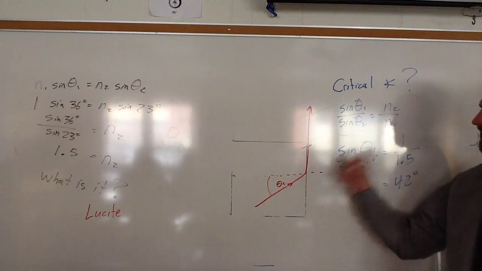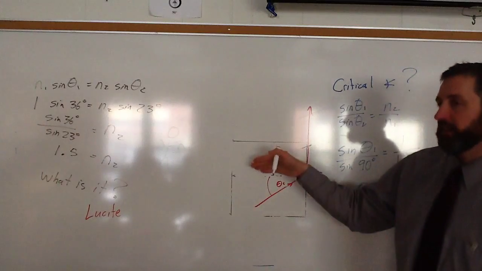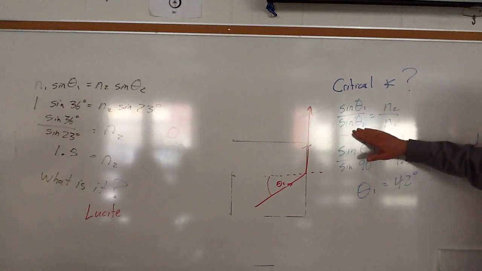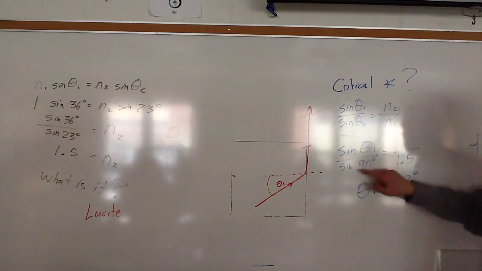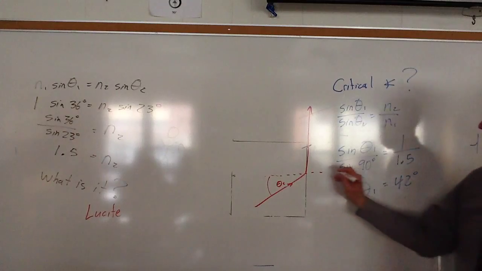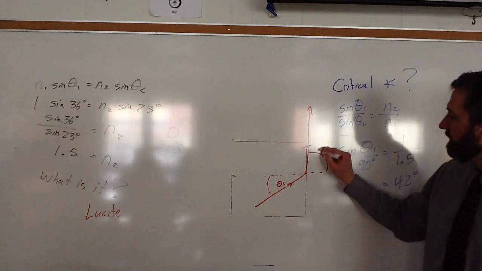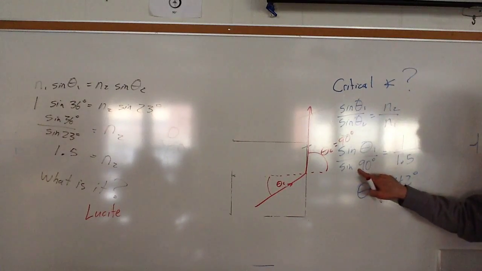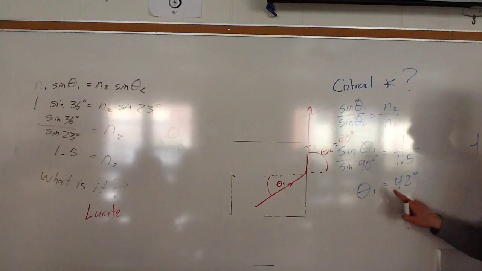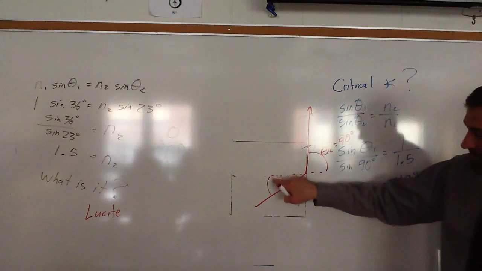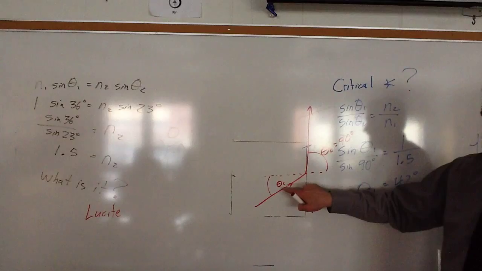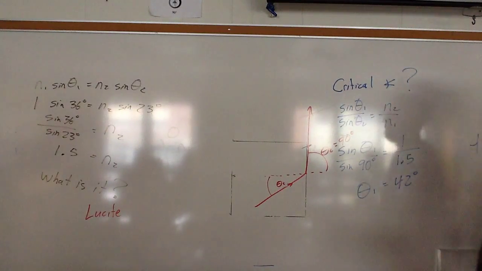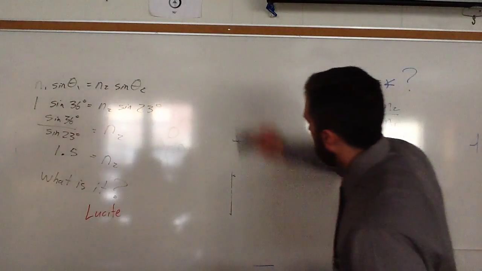Because the light has not left the glass, it has not stayed in the glass, it just went along the surface. That's the critical angle. The way you find that is, again, using Snell's law, but this time realizing that when you're at the critical angle, the theta 2 is 90 degrees, which is what I've shown plugged in here. I solve, and I get 42 degrees. So if I can make this angle 42 degrees, or a little bit larger, I should get total internal reflection. So I'm going to try that now.